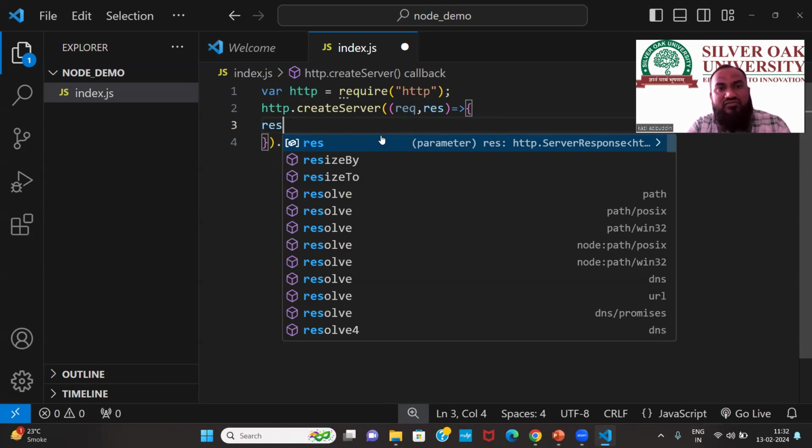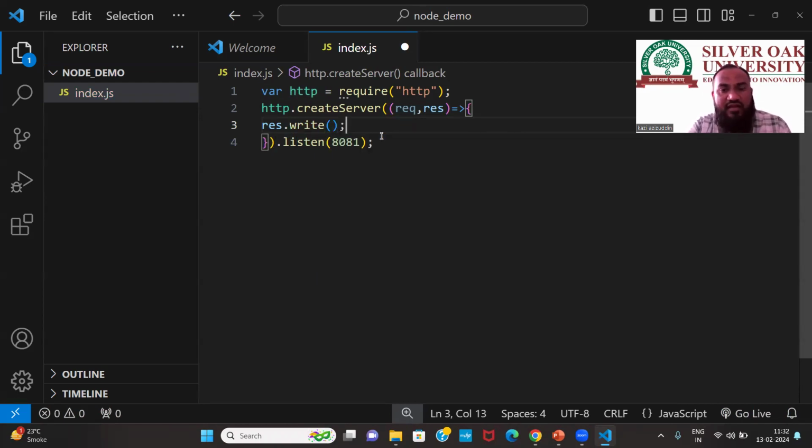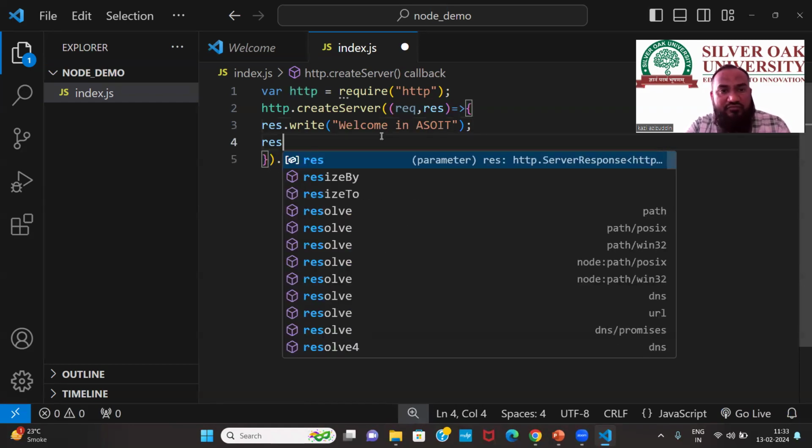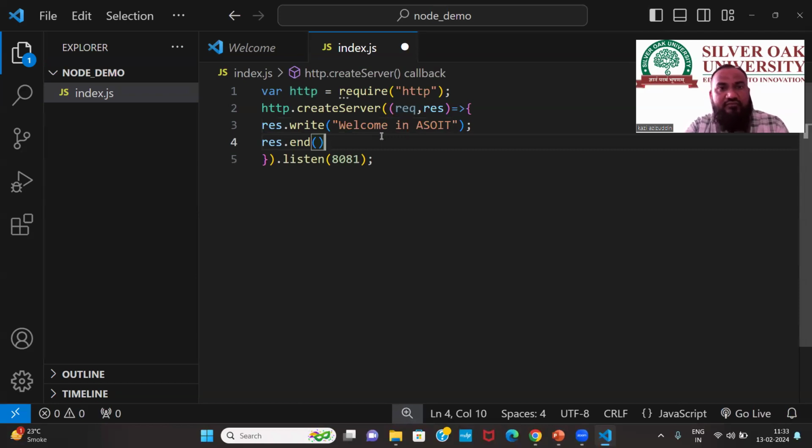We can use either the write method or the end method. The response.write: I am binding simple text with the response, Welcome in Silver Oak. This is simple text that will display as a response of a particular request. And I will use response.end at last.